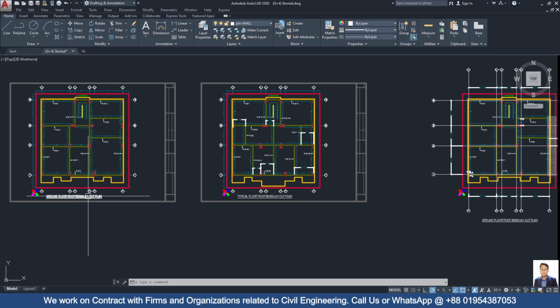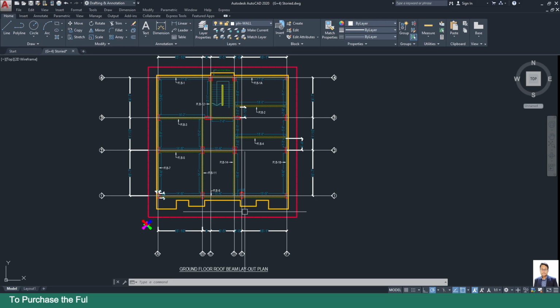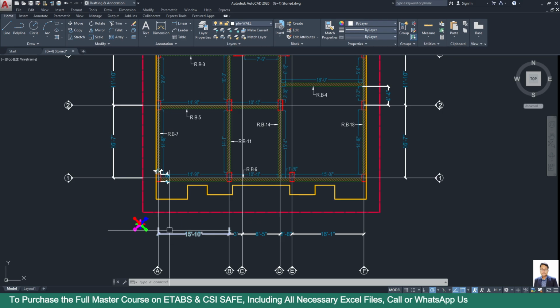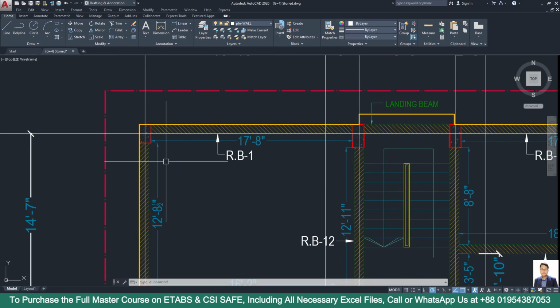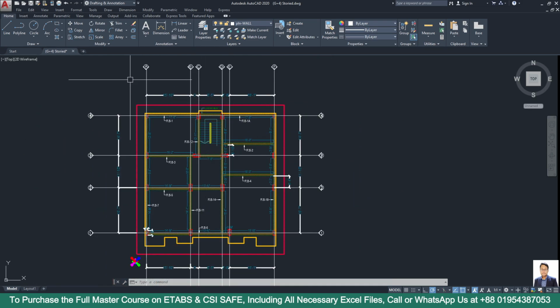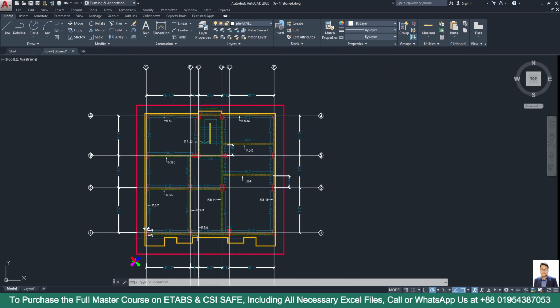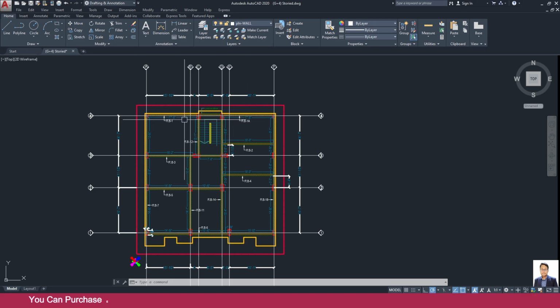From this ground floor roof beam layout plan, we have prepared grid line distances between the column. Here, for grid A, there may have some differences in column center line, but here we are considering that all columns in grid A are at the same center point. Similarly, for grid B, C, D, E, F, 1, 2, 3, 4. There may have little difference, but we are considering all the columns are at the same center point throughout any grid.